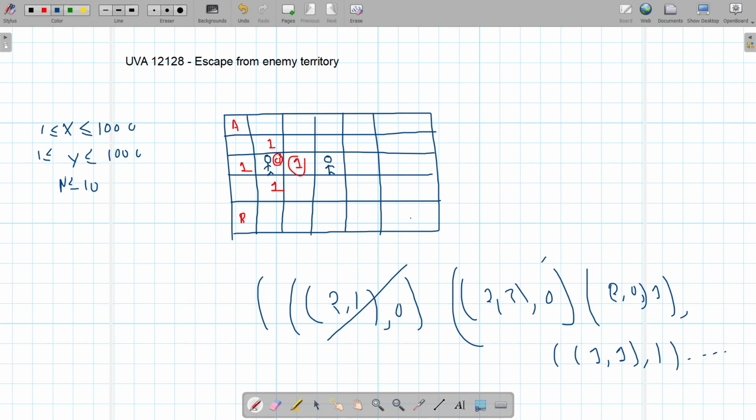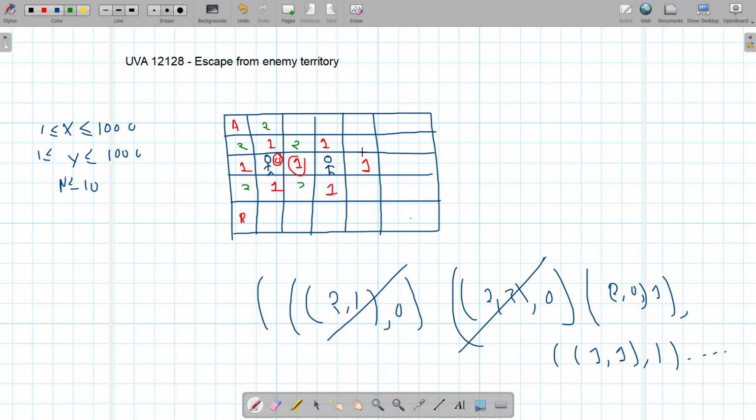Then we will pop out this one. You will see, okay, this one has already been visited, so that's fine. We don't need to worry about this. And we will mark the distances for these as 1, 1, 1, 1. Then again we will pop any one of these red ones out and mark these distances. Suppose we pop this one out first. Mark this as 2, mark this as 2, mark this as 2. All these would be 2, and so on.